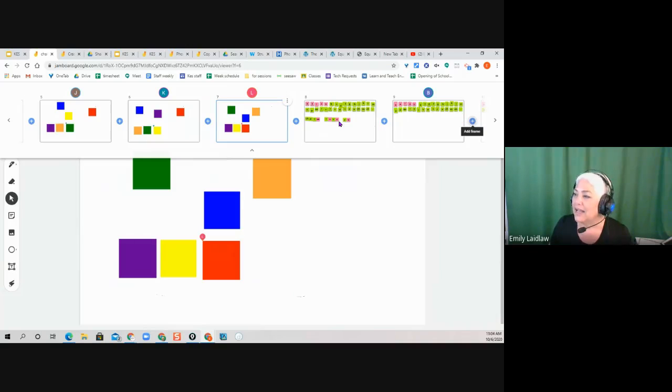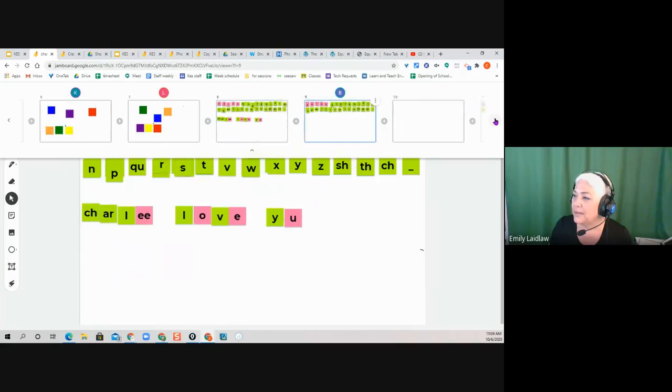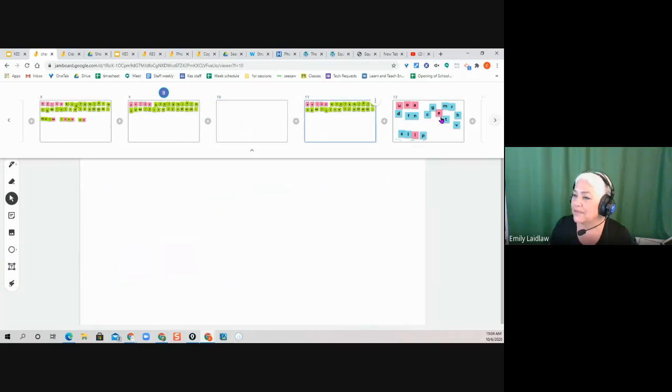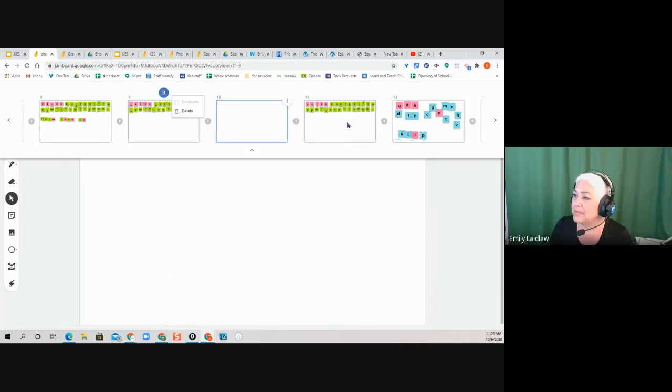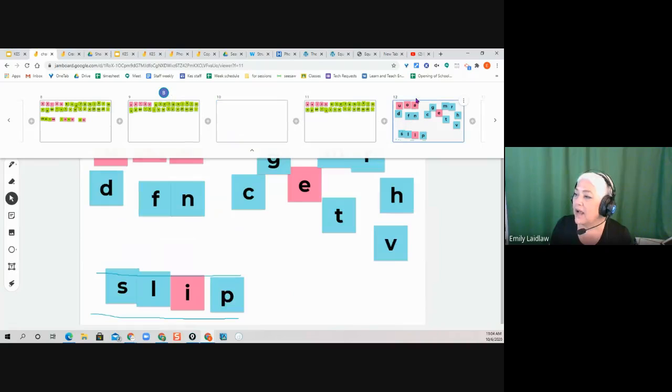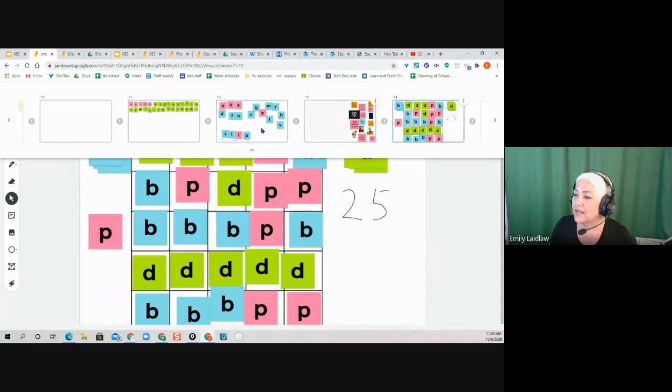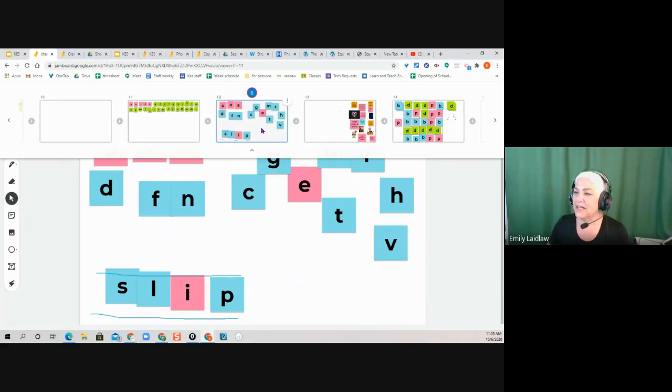So I put up some frames with all the letters, and that was too much for the student. It was too much. So then I went to frame number 12. So if you could go to frame 12, please. And now I'm on 12. And sometimes it helps if you just see my red icon with the E. If you just tap on my red icon, you'll jump to where I am.